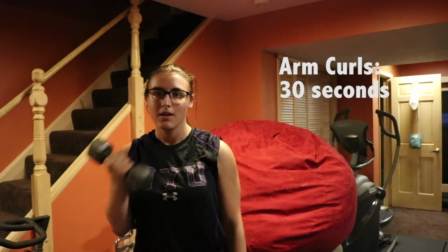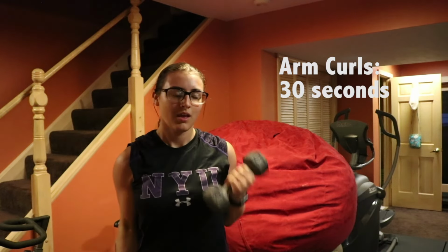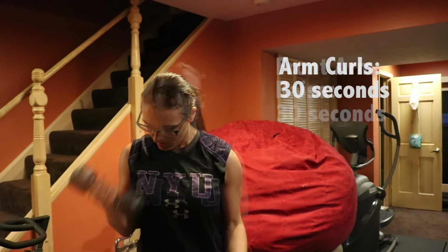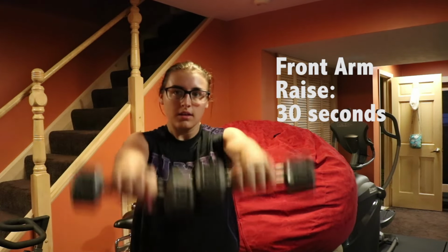Now arm curls. Arm curls are kind of a nice break in between, because after this I'm going to be going right into front arm raises. But like I said, not about the reps, just about getting warmed up.